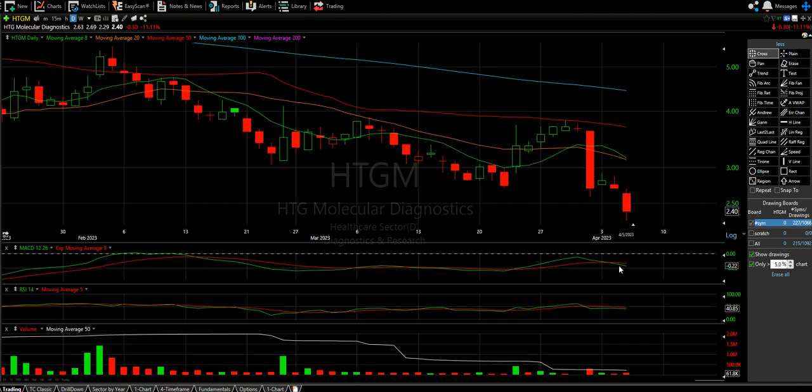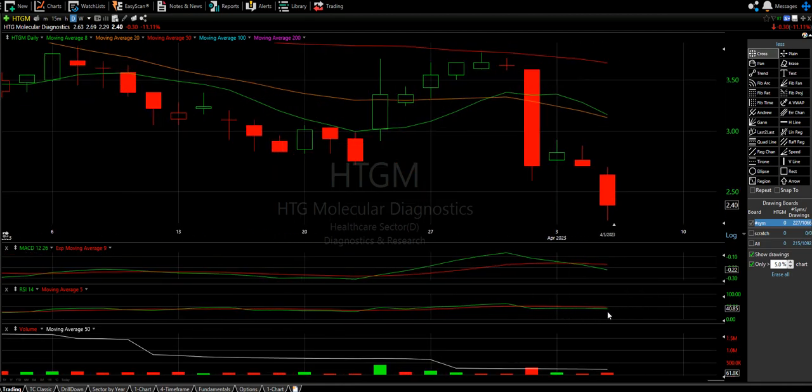It looks like the MACD wants to go much, much lower. It actually looks like the RSI wants to go much, like this is a 40. All right. I don't even say it's oversold until it hits 30. We've seen stocks in the 12s and the 5s, right? Like there is so much lower this RSI can go. It definitely looks like the MACD wants to go. This volume is so insignificant. I really wouldn't be surprised to see this thing lose 50 cents and hit a $1.90 in the next few days. I don't even think in the next week.